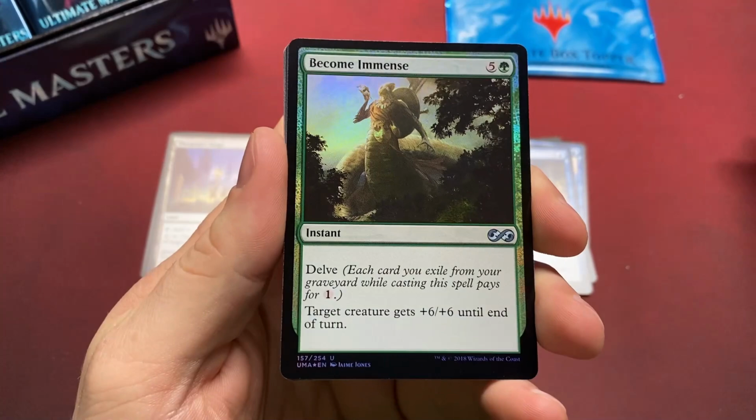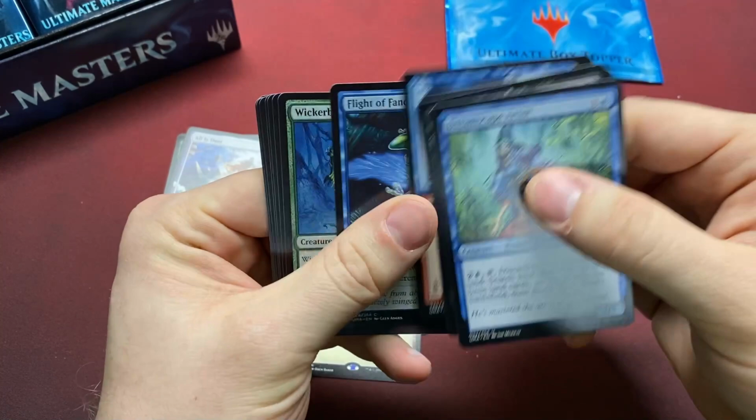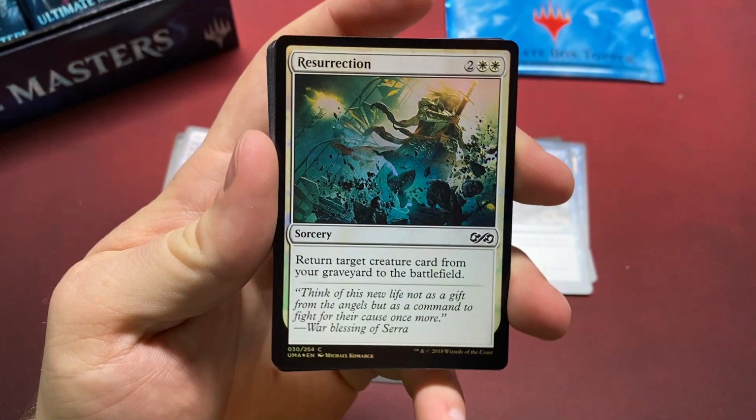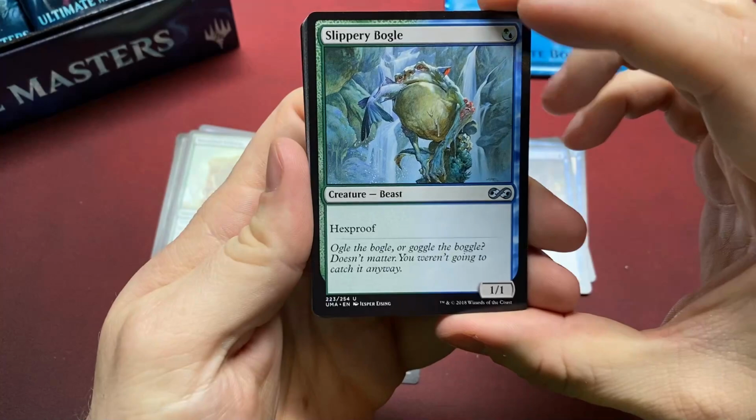Become Immense. All is Dust. Another really good rare. I mean, it's a sacrifice board wipe, so hard to dodge with those indestructibles. And on top of that, any deck could play it. Every single Commander deck out there could play that card. Ooze. Resurrection foil. And the Woodfall Primus. Can't have enough of these. These are great for Commander. The Slippery Bogle.